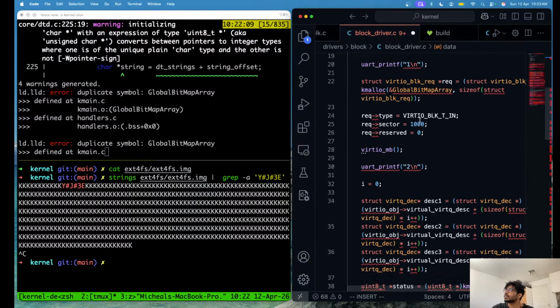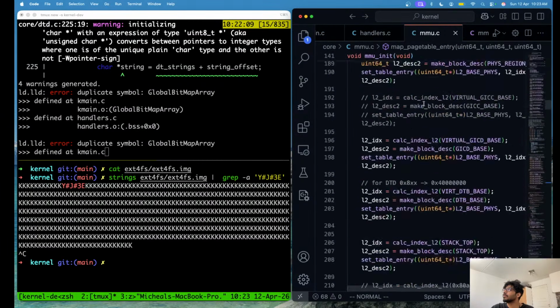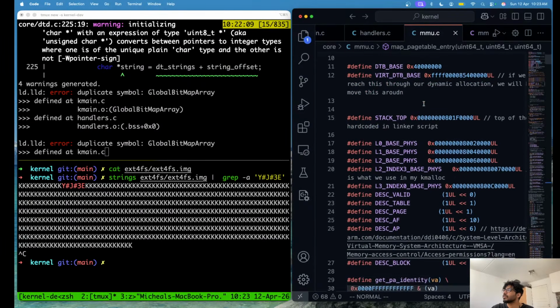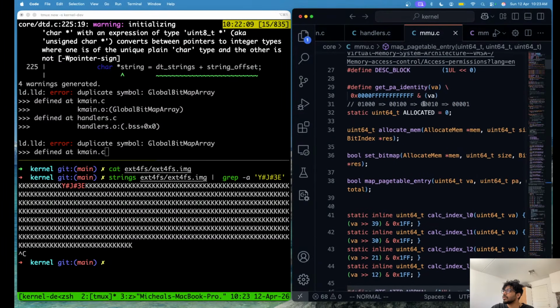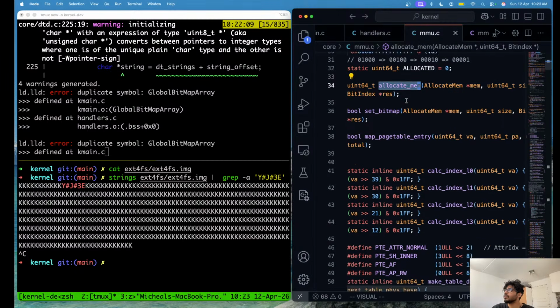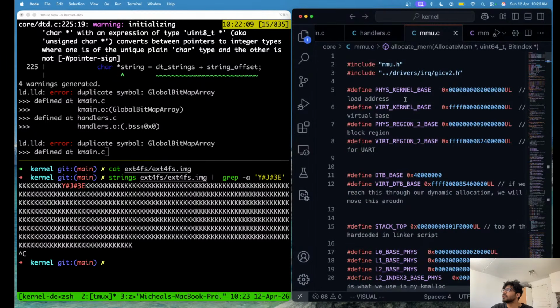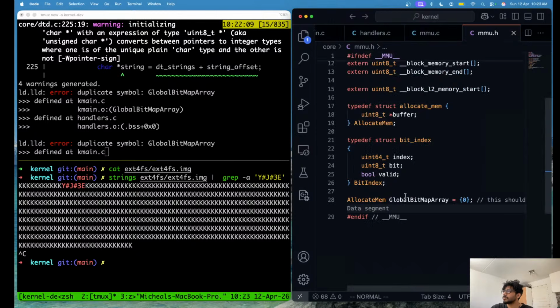What happened to my block driver? Okay, this block driver is not yet ready. Maybe even here I have allocated them. I don't have anything else. Okay, it's time to just search.